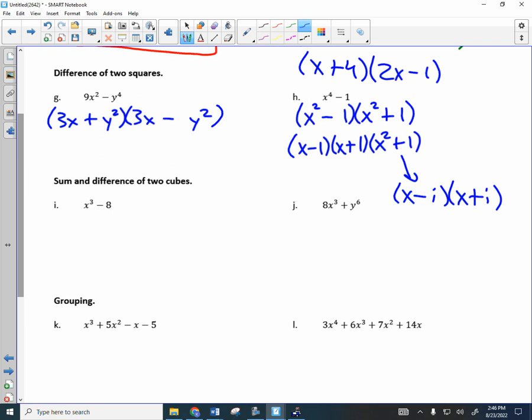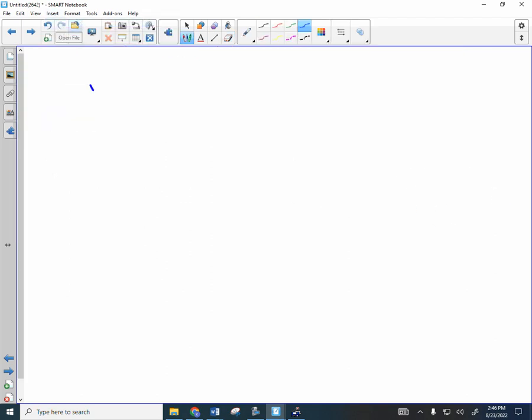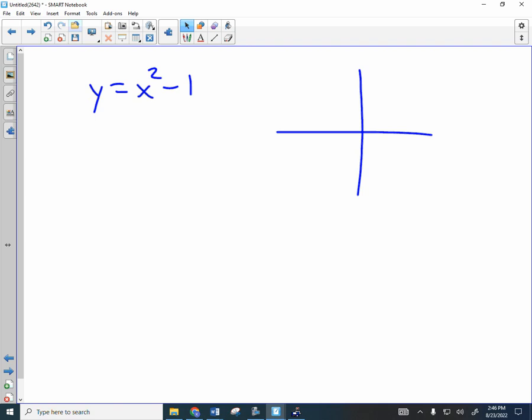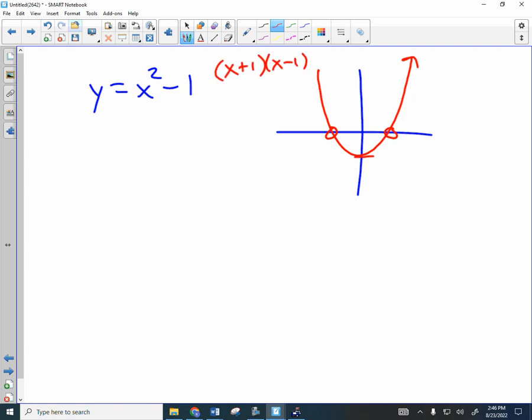I'd like to show you one more reason why it does not factor. If you were to look at the graph of the following, y equals x squared minus 1, what shape does that make? Parabola, very good. So we got this parabola, and it's shifted down 1 unit, right? How many times did that parabola cross the x-axis? Twice. And as you see, it factors to x plus 1 and x minus 1. So it crosses the x-axis at -1 and +1.